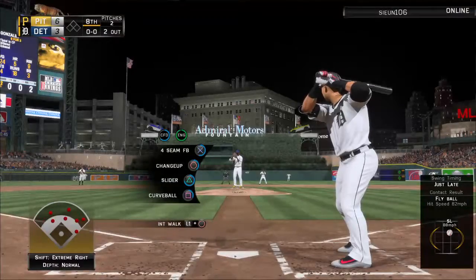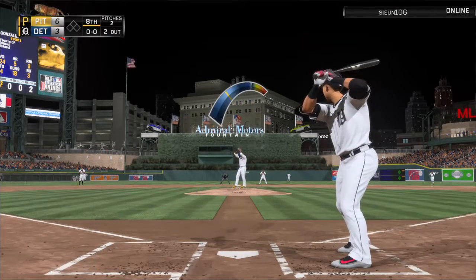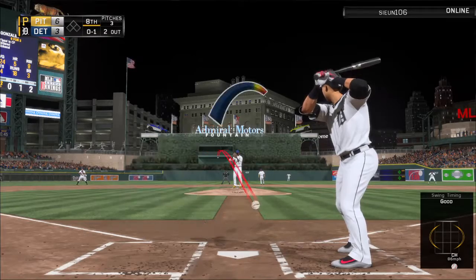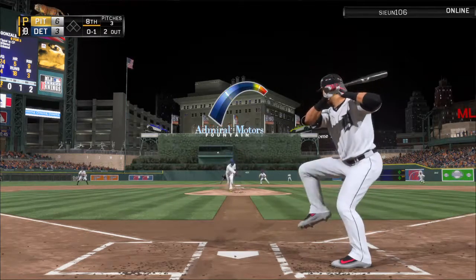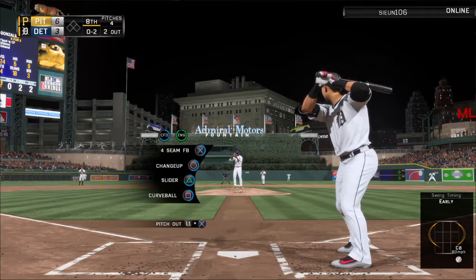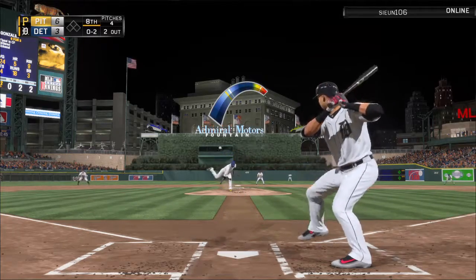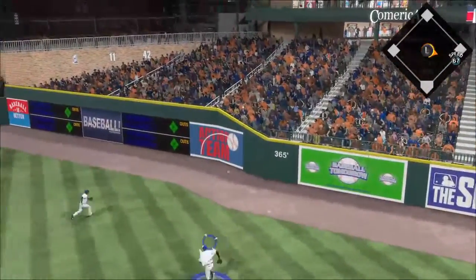Carlos Gonzalez will stand in now, hoping to get on track as they've been able to neutralize his power out of the cleanup spot. 0 for 3 thus far. Swing and a miss on a pitch in the dirt, and it's strike 1. He's running the risk of a 3-pitch inning if he makes an out there. Chased a low ball there, and he's quickly down in the count, 0-2. And you get the sense that he's not really messing around out there too much. There hasn't been a whole lot of setting guys up in this inning. He's just trying to get himself back into that dugout as fast as he can.